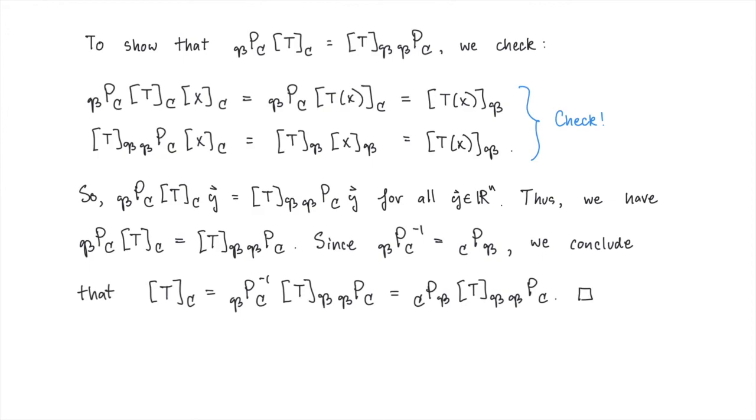As I mentioned in the video about coordinates, these kinds of calculations are very important. In general, there may not be a preferred basis for an abstract vector space, so it's important to know how to do calculations in different bases. These identities will make your computations a lot easier. The rest of the lemmas in the additional results PDF have similar proofs. They rely on the properties of these matrices, which again, you should be comfortable with. As an exercise, I recommend trying to prove the rest of these results.